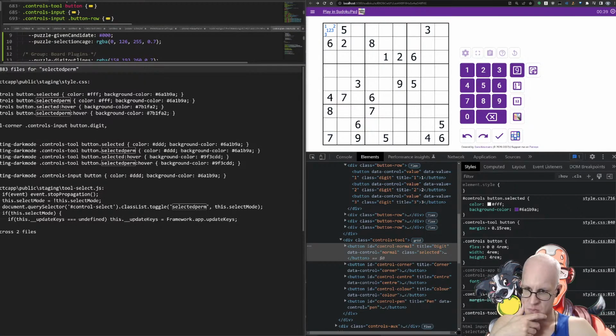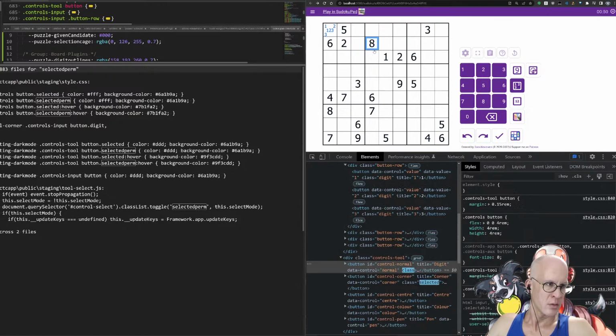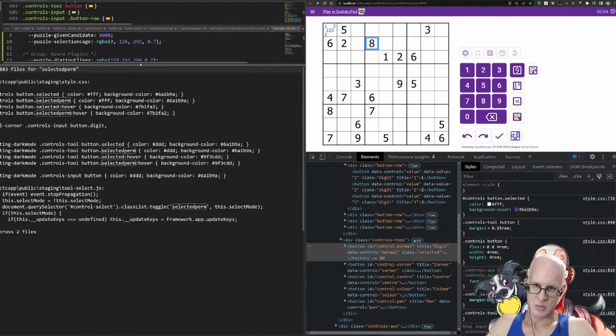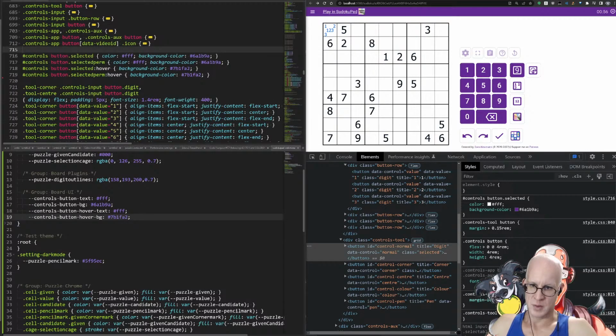Query tool select, selected perm, hover, toggle, selected perm. I don't know where that is used and how. Well, so there's nothing for it, right?